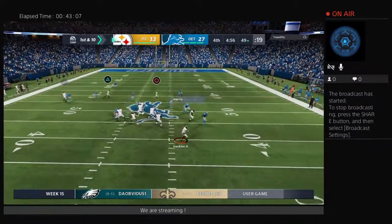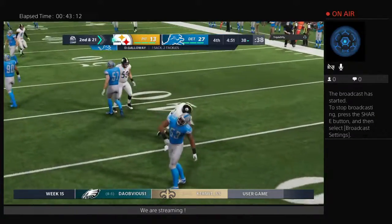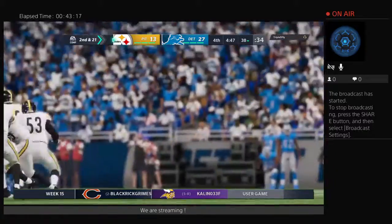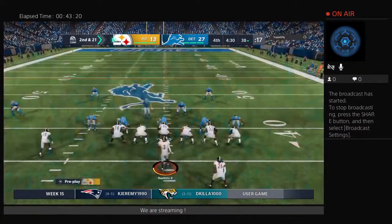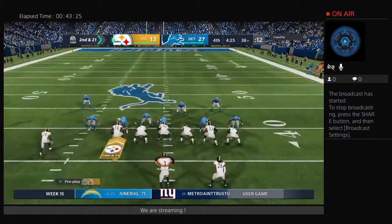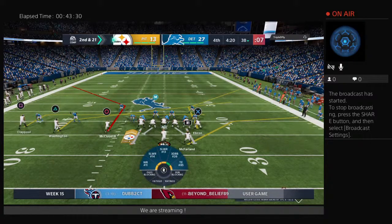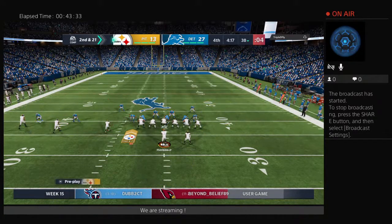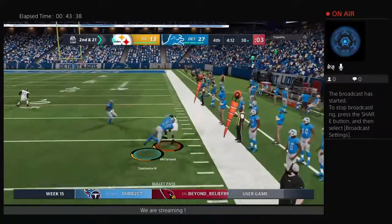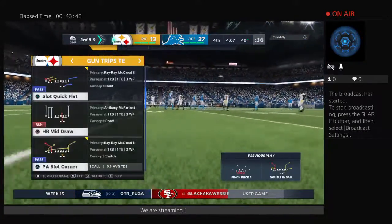They go play action with Haskins. Rolling to it. He's going to have to eat this one as down he goes. Well, we knew this guy wasn't especially fleet of foot, but he tried to conjure up some escapability, but there was no way he was getting away on that one. Well, they're in some hot water now. After that sack, it's 2nd and 21. Another try after the first down sack. Haskins, that's complete. It's Anthony McFarland. It's a pickup of 12, and that'll set up a 3rd down.